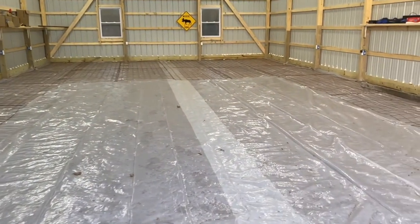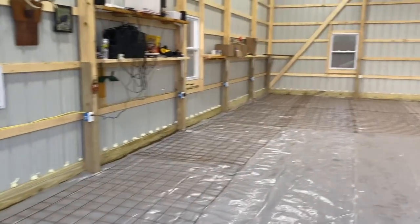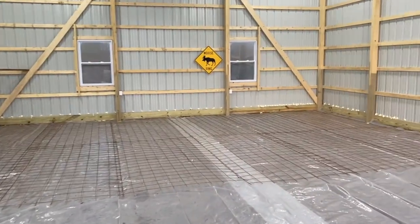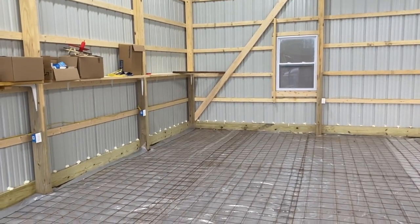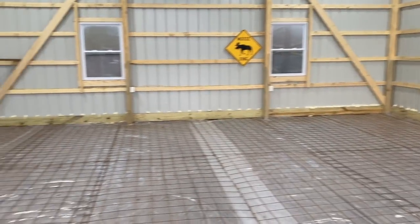Okay, guys, this is the barn we prepped yesterday. We're pouring it. It's 6:30 this morning, and we're gonna pour this out at 7 o'clock. It's about 26 yards. We're using 4,000 PSI concrete with fiber mesh in it. We got wire in here too, so we're gonna have double reinforcement.